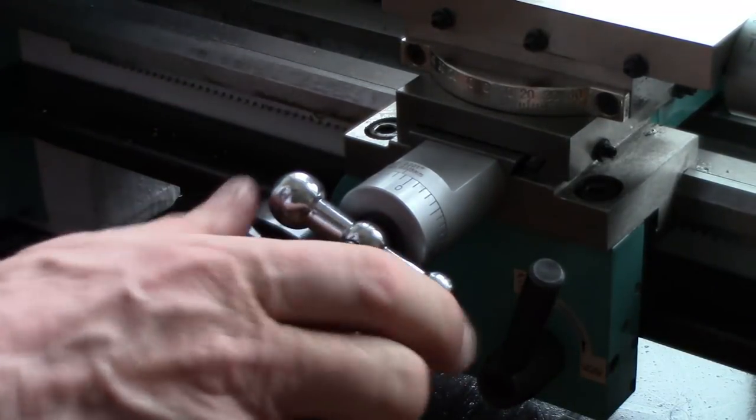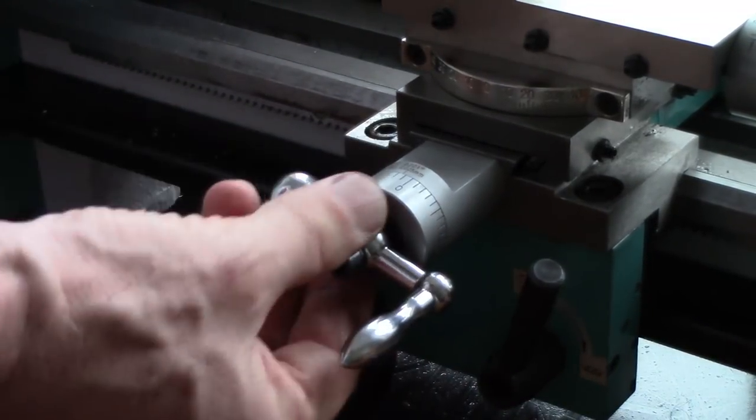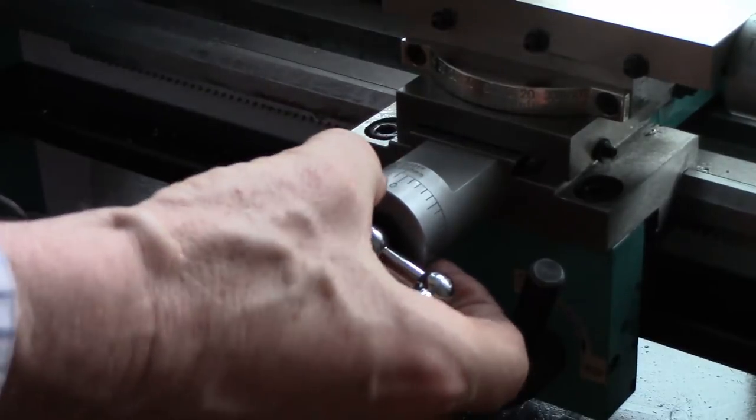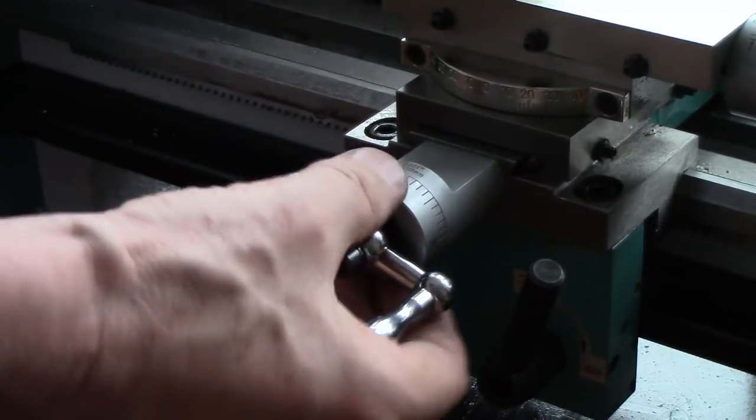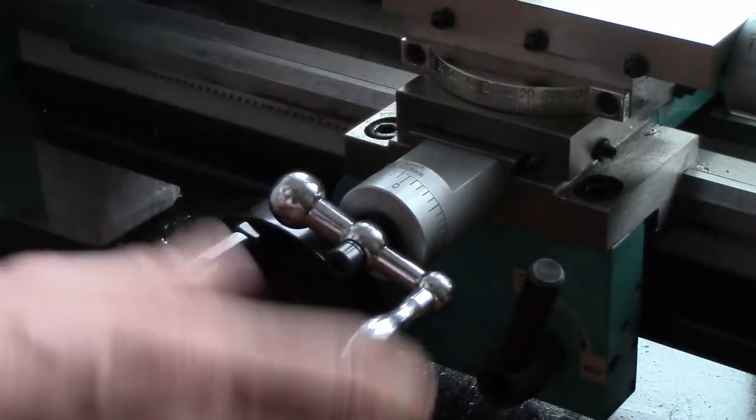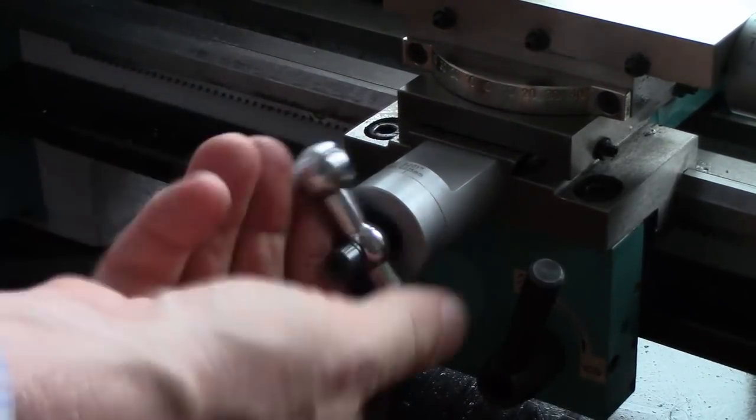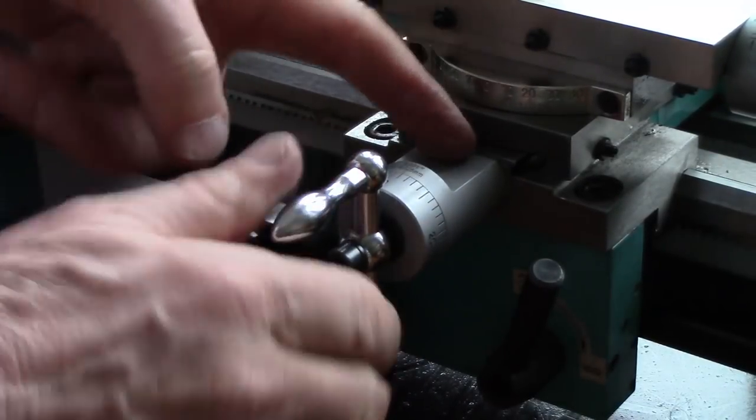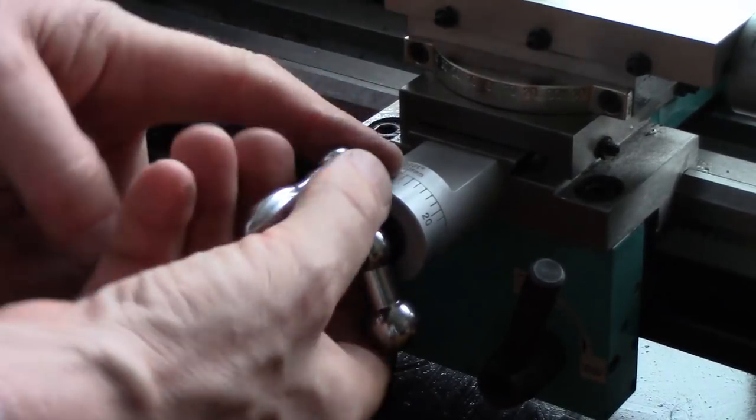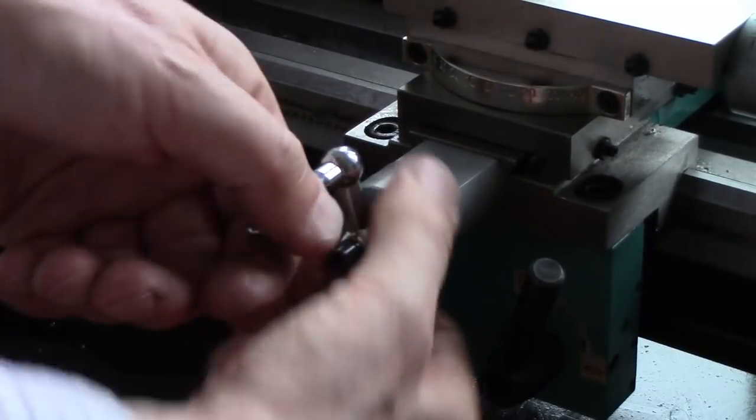Now because of that arrangement when I put the additional components on, the micrometer dial and the handle, there is no force applied on that dial as I turn this. The force is taken on the flange in here rather than on that dial, which explains why it works correctly.